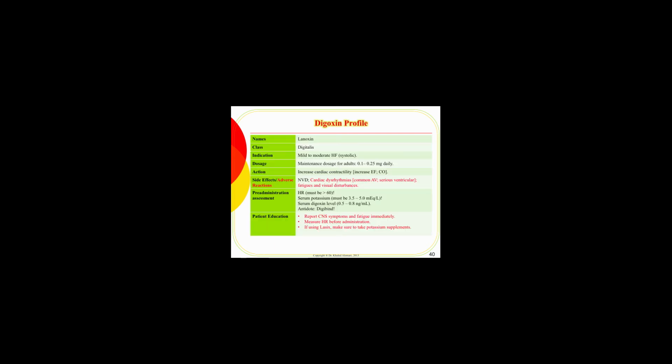Now, you remember the digoxin? We talked about digoxin being a positive inotrope and how it works: it competes with the potassium and increases the contractility but also decreases the heart rate, and that's why you don't give digoxin if the heart rate is below 60. If your patient is taking digoxin at home, ask them to measure their pulse every time before they take digoxin. We really want them to take digoxin, but if their heart rate is below 60, they should call their physician to see if they should take it or not. But if you're in the hospital, you want to make sure that the pulse is within normal before you give digoxin. And we talked about digoxin before.